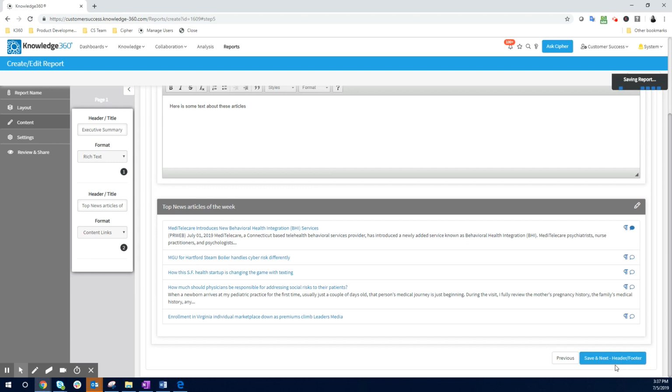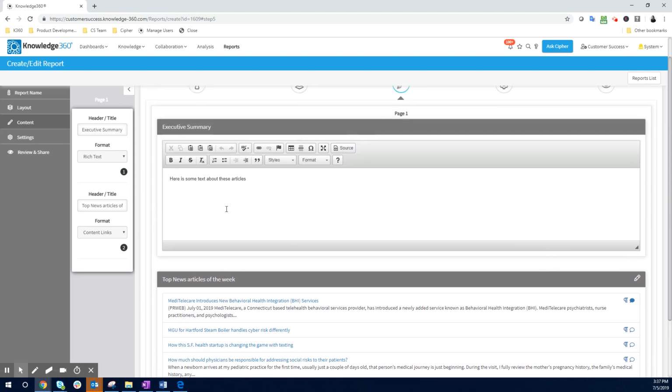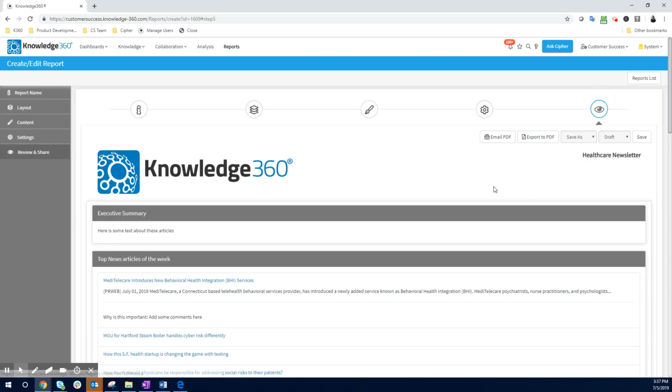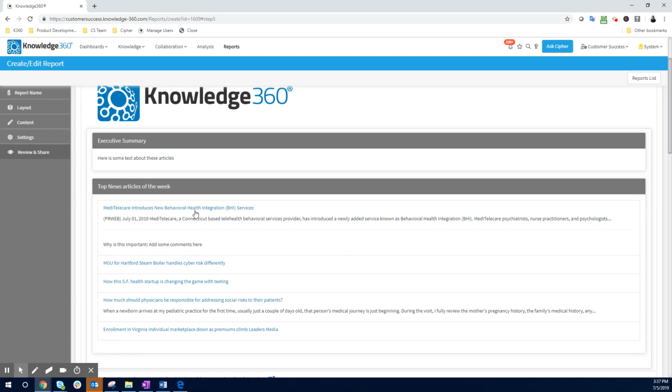And that's going to show up on the report, and it'll be a comment specific about that article right beneath the article. So it's associated there, whereas here you're really talking in general about what all of this means. If I go back to my preview, you'll see here's where I've now included these summaries, and I have my additional comments as well.